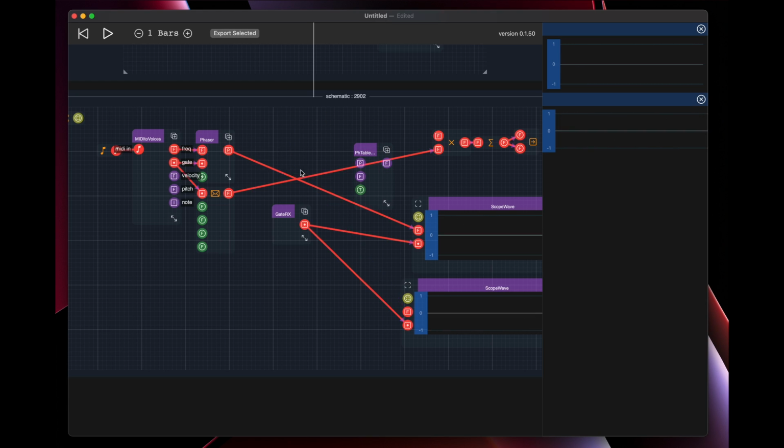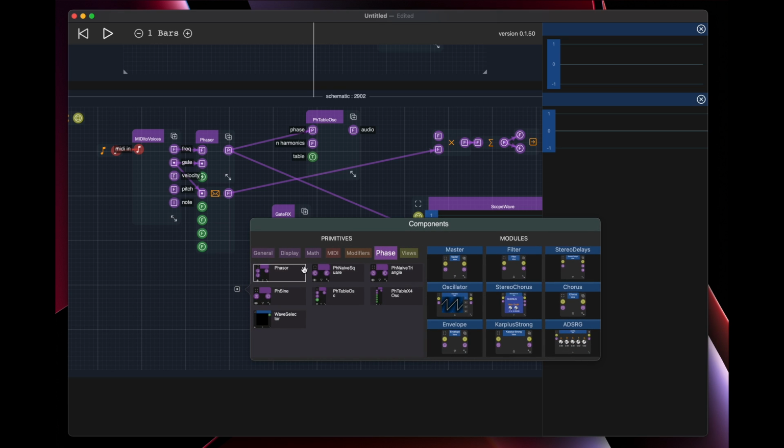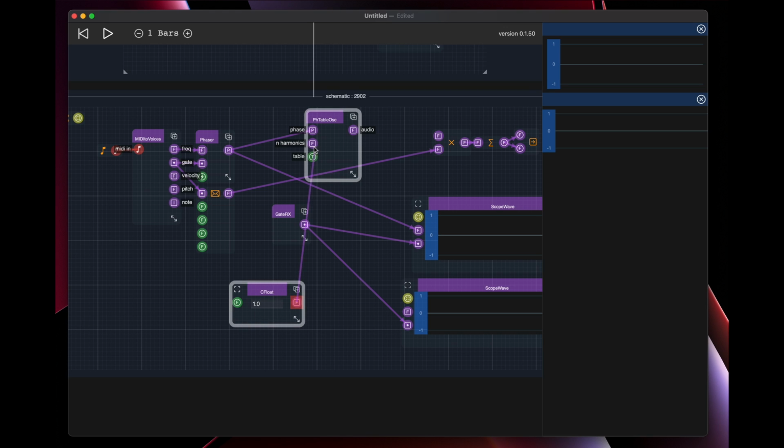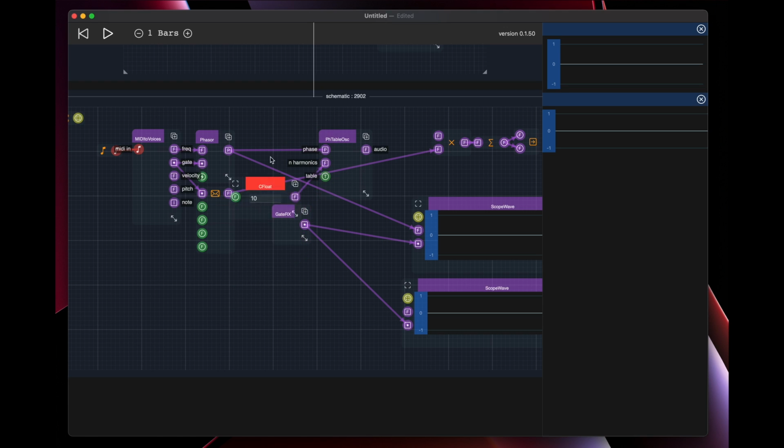I'm going to delete the sine wave. So we connect the phase, and I'll show the labels. There's the number of harmonics, which for now I'll make a fixed number of harmonics. Let's say 10. And then this component needs also a table, which I will show in a moment. And this is what comes out. So at the moment you won't see anything. I'll connect this one to our wave.